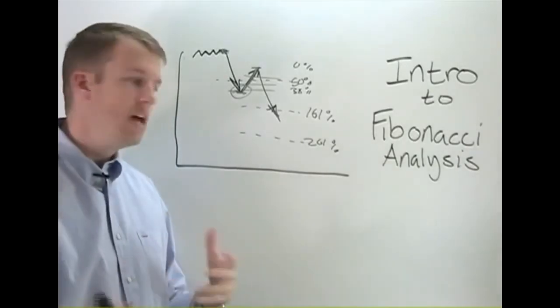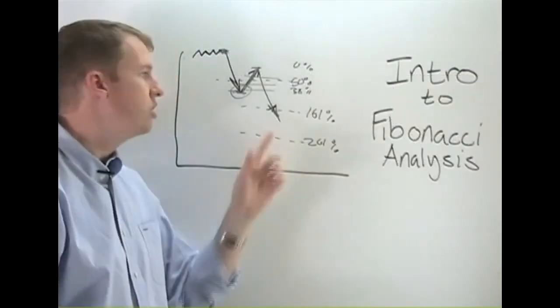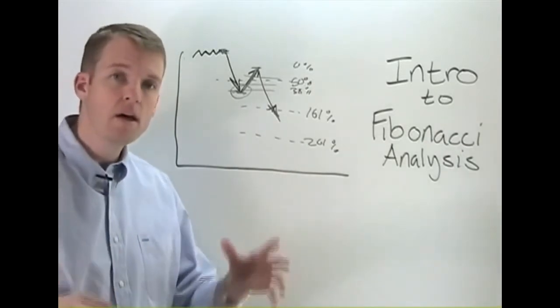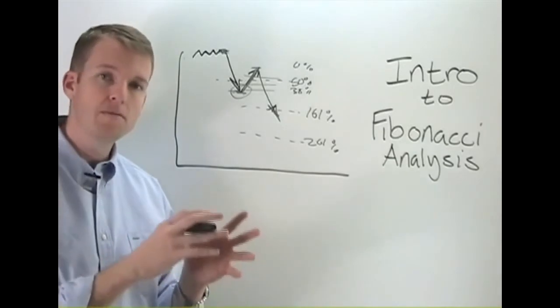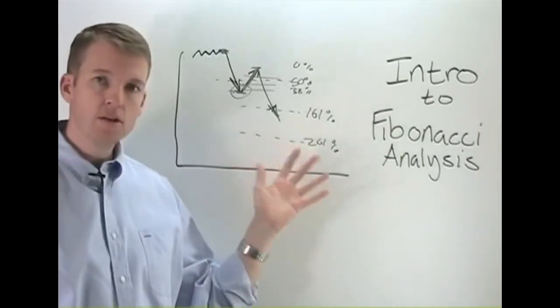Let's look at the chart again. As you can see, the market consolidated a little bit temporarily at the 161% retracement level, and then subsequently continued on to the 261% retracement level, which was about the extreme of that particular trend before bouncing back up. So we had a very good estimate of where our price is likely to go. This is a really good analysis, especially when the market is trending very strongly, which is what it was doing in the latter end of the third quarter and the fourth quarter of 2008. So the perfect example of how to use Fibonacci analysis.